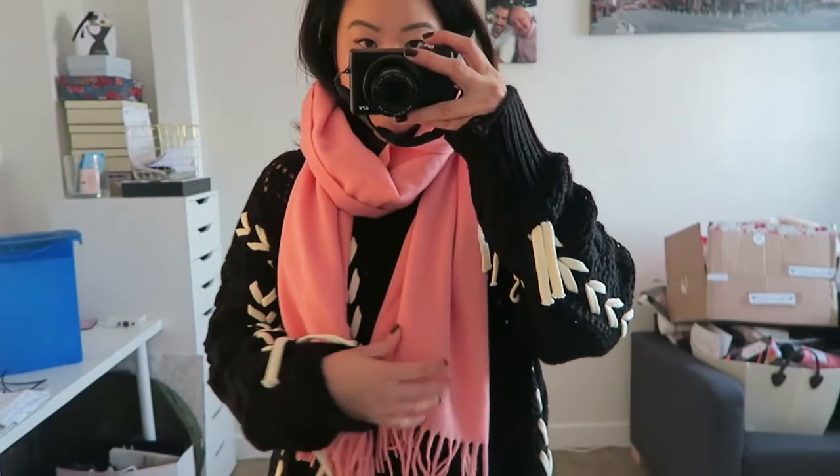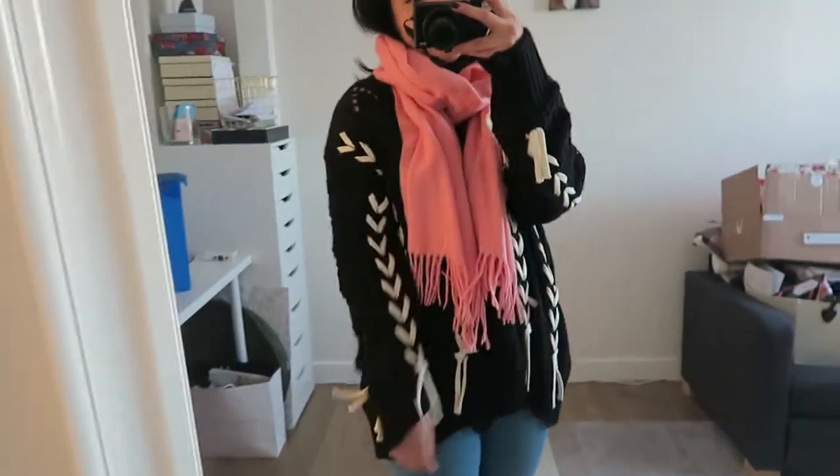The next store is Net-a-Porter. As you may know, Net-a-Porter is a luxury fashion designer store online. I got this scarf which is by Acne — it's 100% wool which is going to keep me super warm. It's long enough to wrap around your neck. It's got the Acne tag on there — a lot of people wear it with the tag just sitting out, like they're showing off the designer. I think my tag will just sit naturally, but I love it. It feels super warm as soon as I put it on.